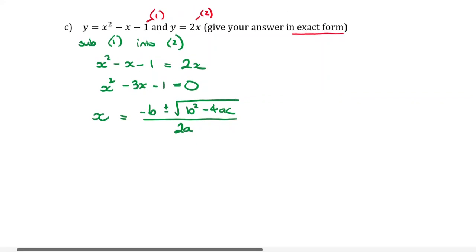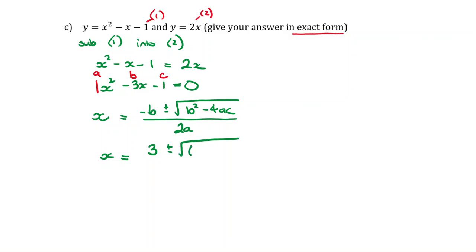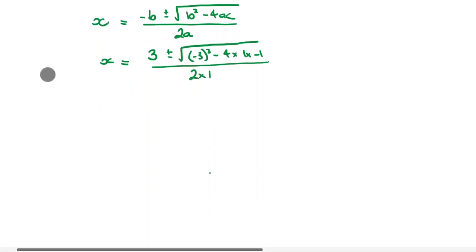So I am using this here. So a would be 1, b is minus 3, and c is negative 1. Subbing in to my quadratic formula, I get minus minus 3, which is just 3, plus or minus square root of negative 3 squared minus 4 times a times c all over 2 times a, so 2 times 1. Underneath that square root, negative 3 squared is 9, and minus 4 times minus 1 is a plus 4, so I have 9 plus 4 is 13.